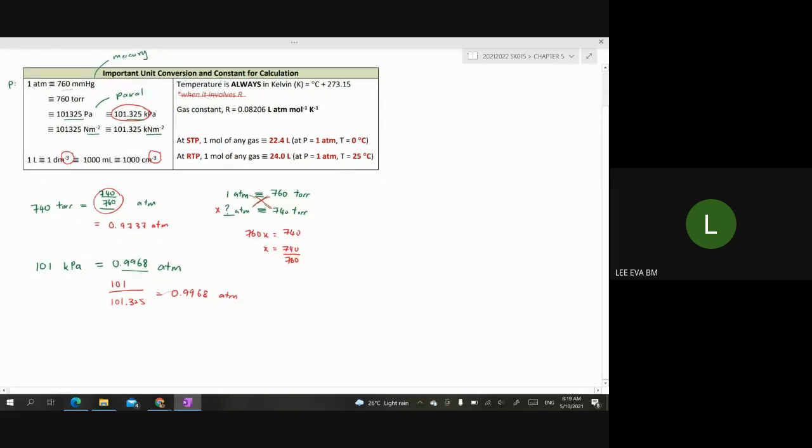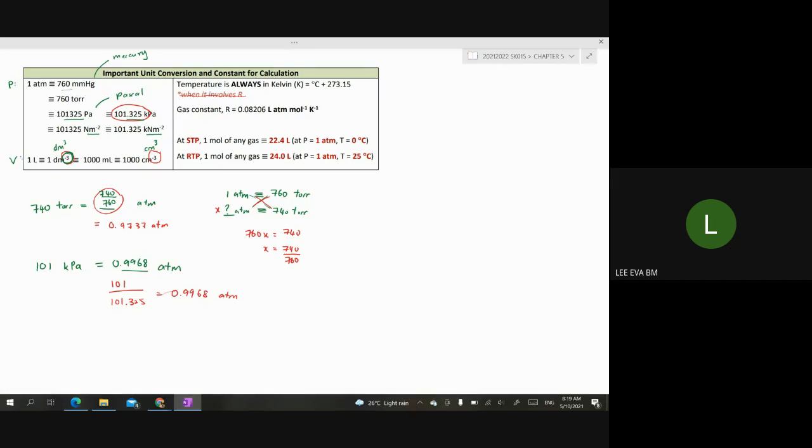Okay. And then the second one we have over here is our volume. Volume everyone should be very familiar. In liter, 1 liter equals to 1000 milliliter. Okay. There's some corrections over here. 1 liter equals to 1 dm³. It's not 1 dm negative 3. Yeah. So please do the corrections over here. 1 liter equals to 1 dm³. Similarly, 1000 milliliter is equals to 1000 cm³. This one is cm³. Sorry, madam, typing error. So do the correction.